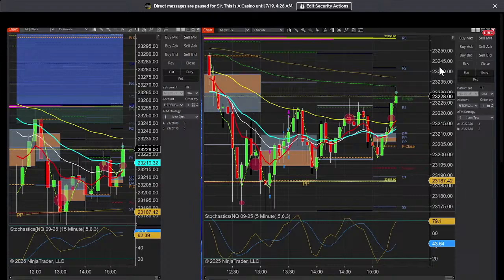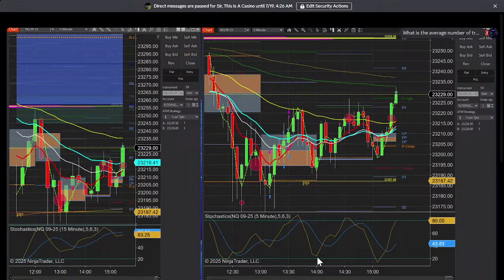You would think, judging by this stochastic, that you could get in when this hits the bottom and ride it till it gets up here. But I've seen too many. I even built a robot that did that, and it only lost money. And I think it's because of wicks.